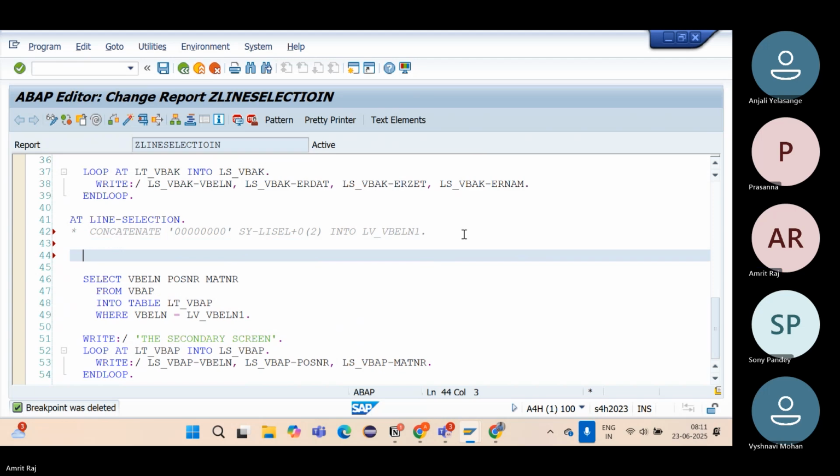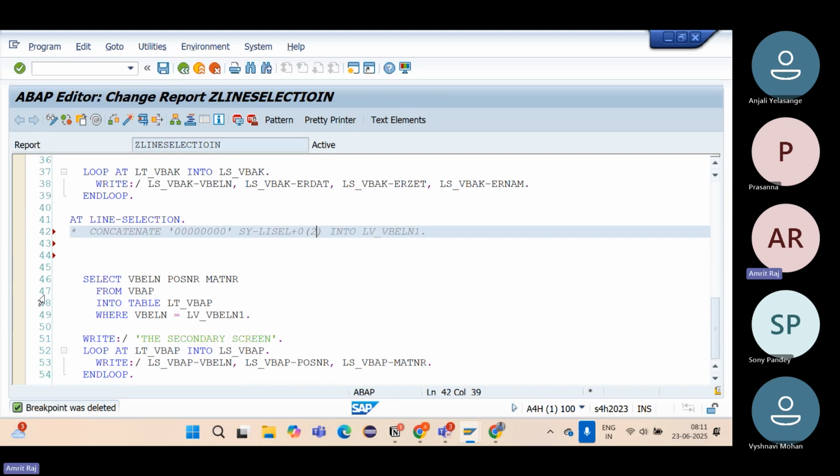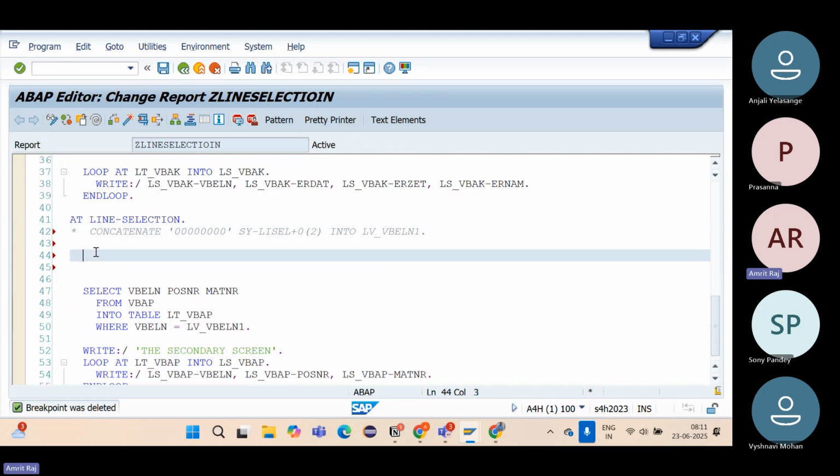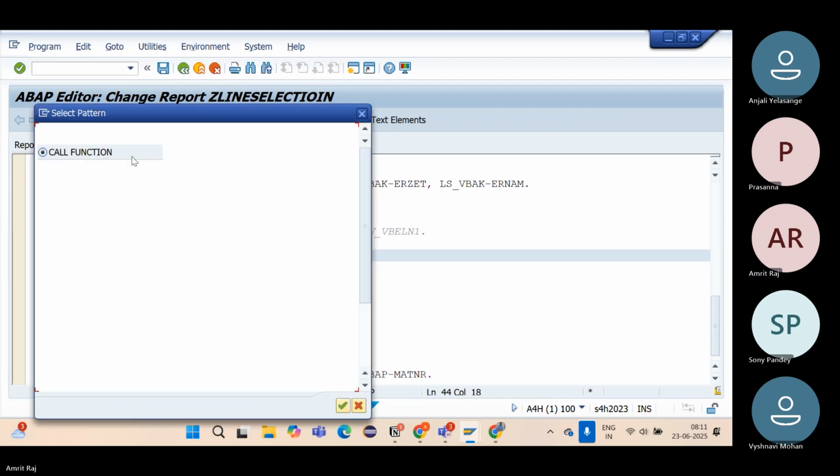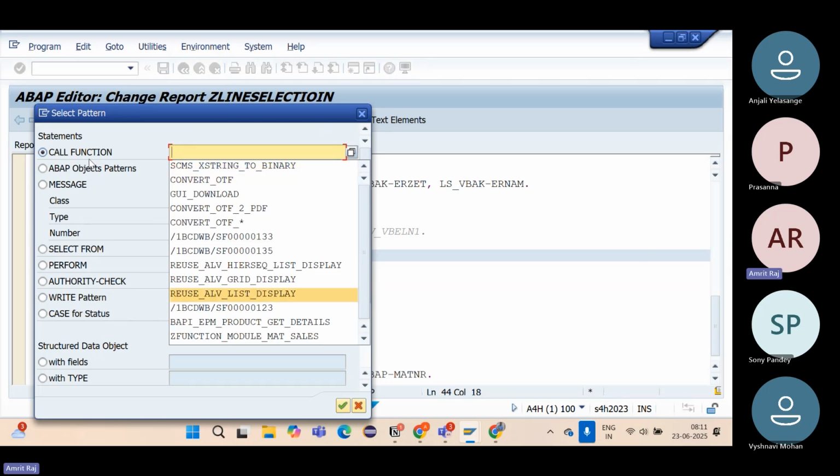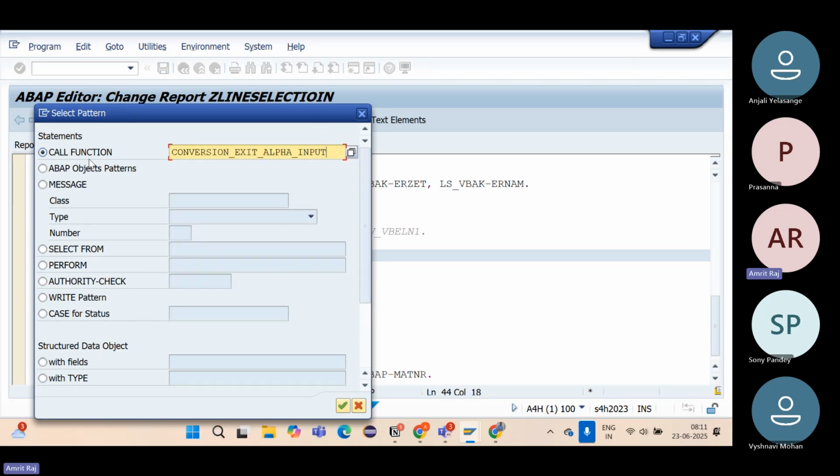Call function. Let me just show it. Pattern, convert, conversion exit. I'll find it.